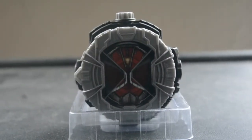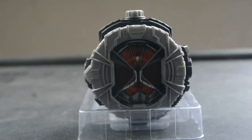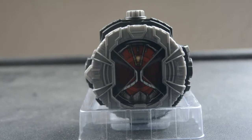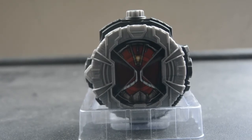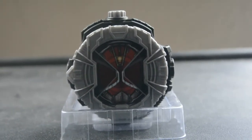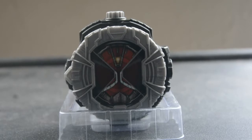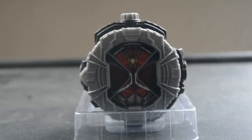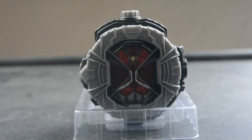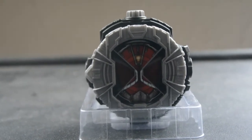There you have it, the Wizard Wide Watch. Like I said before, there is actually a difference between the Wizard Wide Watch and the Gaim Wide Watch in how they use the Time Armors and how they actually transform. When Gates used the Wizard Wide Watch, he actually had the magic circle around him as a Time Armor, just like how Geiz using the Gaim has a Lockseed armor. I'm really loving this Wide Watch.